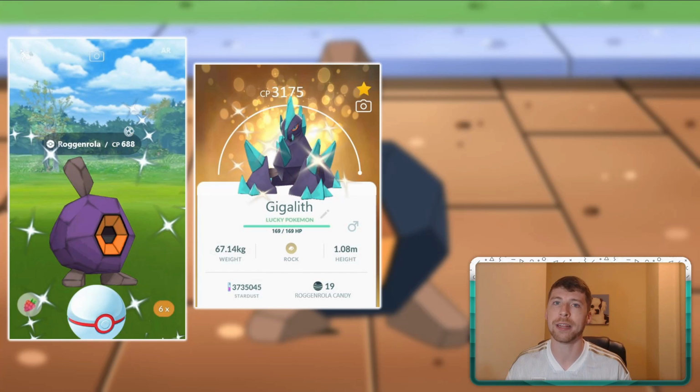is becoming more widely available throughout the Enigma week, where Roggenrola is officially getting itself a shiny variation added in during the Enigma week. And of course, people are going to be out there doing raids, trying to catch it in the wild, and hopefully get enough candy to get themselves a Gigalith.